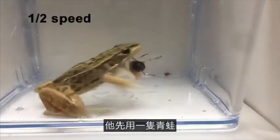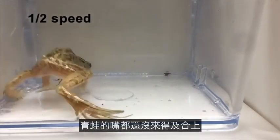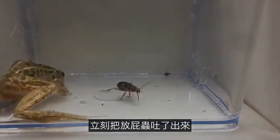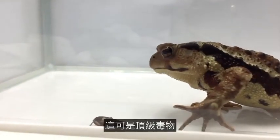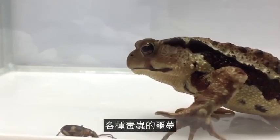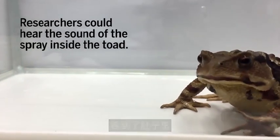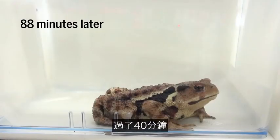Imagine for a moment watching a hungry beetle eater like a toad or a frog seeing a delicious-looking beetle. Just as the amphibian shoots out his sticky tongue to snag the beetle, boom, there's an explosion at 212 degrees Fahrenheit from the back of the beetle, straight into the mouth of the hapless frog. The end result is the frog's tongue gets coated with a yellowish, foul-tasting residue.